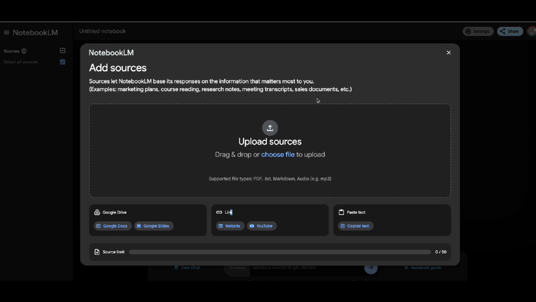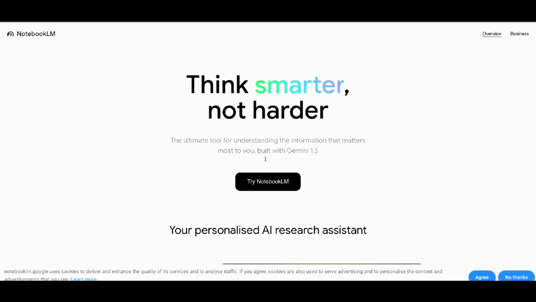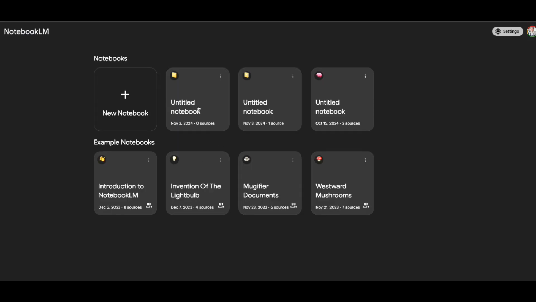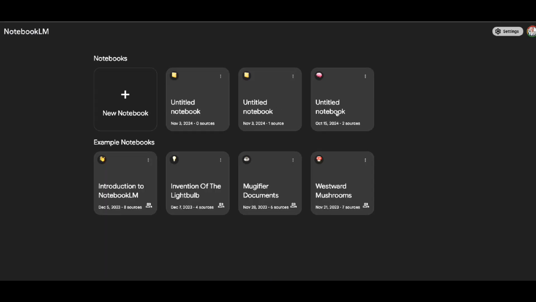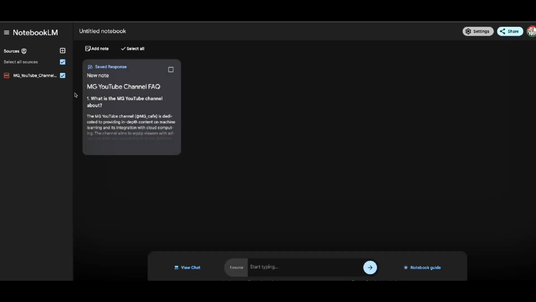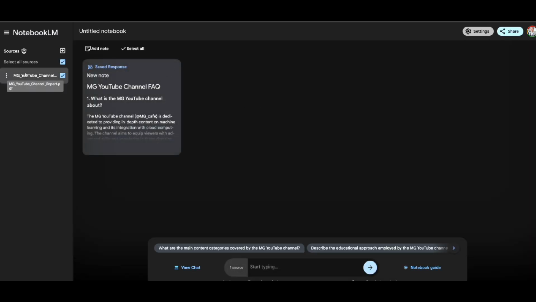And then when you upload them, you can start chatting with them, asking questions or brainstorming with those documents that you have. It's sort of giving you a RAG option here, but it's just a single use of uploading or connecting here. Then afterwards, after actually having your data uploaded, let me open the one that I already did before. Let me see. I think this is the one I used. There you go. So I had a PDF about the MG YouTube channel report.